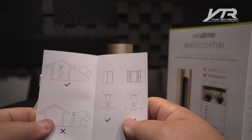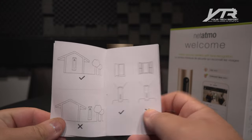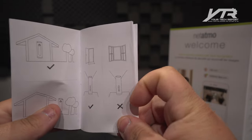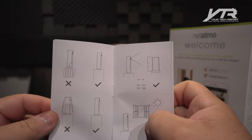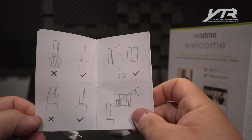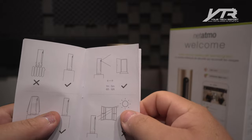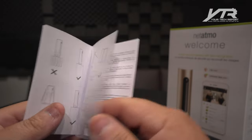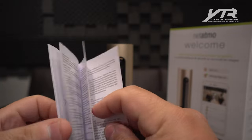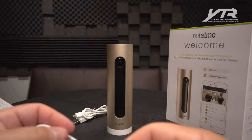Let's go through the manual together. It is meant for indoor use, not outdoor use — good to know. It is supposed to be facing the door, not the window. You don't want it sitting on a radiator; you want it sitting on a flat surface. You want it one to six-to-sixteen feet away from a door — sixteen feet is actually pretty impressive. And obviously you don't want sun beaming down on the device. That's pretty much the instructions minus the mandatory FCC warning.